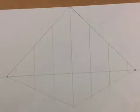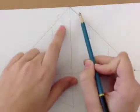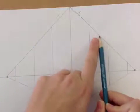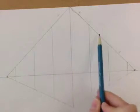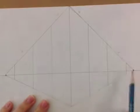Right now, it's kind of hard to see that. So just to help our eye be a guide, I'm going to draw a light little X on this line and this line here. Okay? On both sides of this middle line. Then, I'm going to skip a line and draw an X. Skip a line. So it goes X, skip, X, skip. Try again on this side. X, skip, X, skip. Okay, so it goes every other.